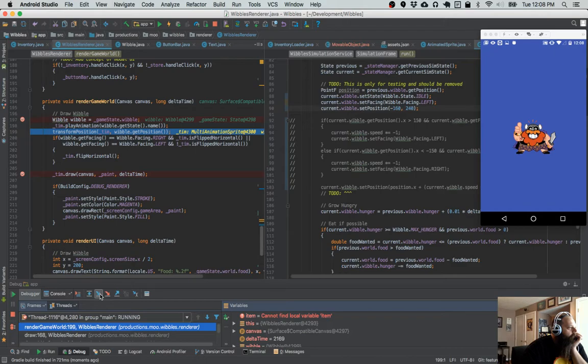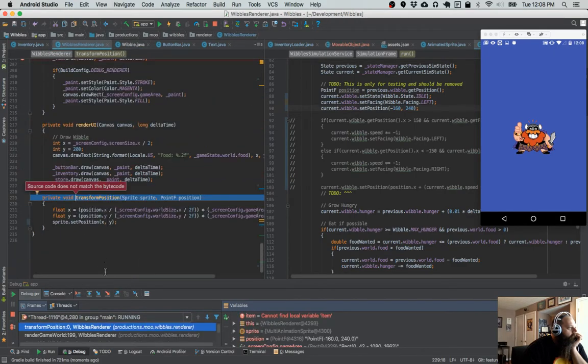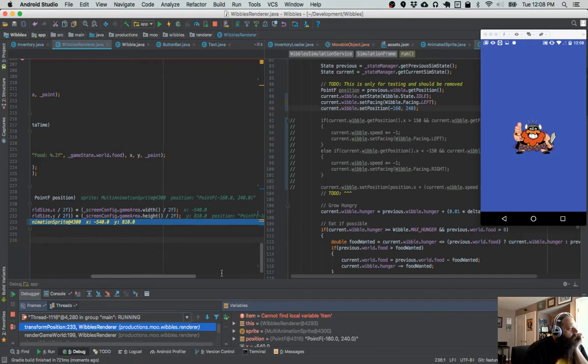So we're going to transform that position. So let's see what that does. So that gives us an x of negative 540. And a y of 810.